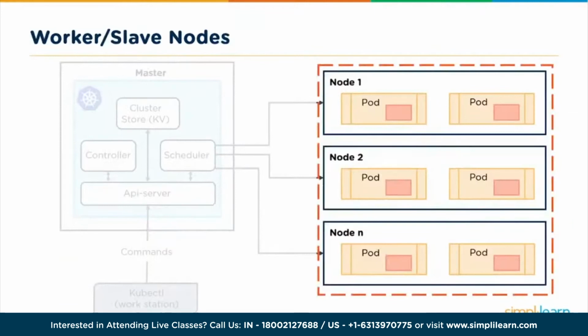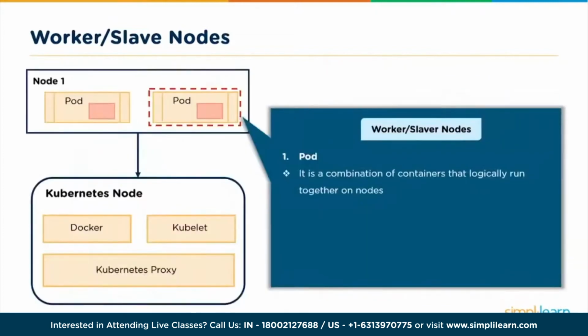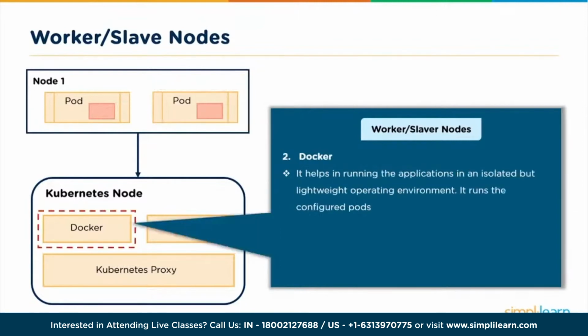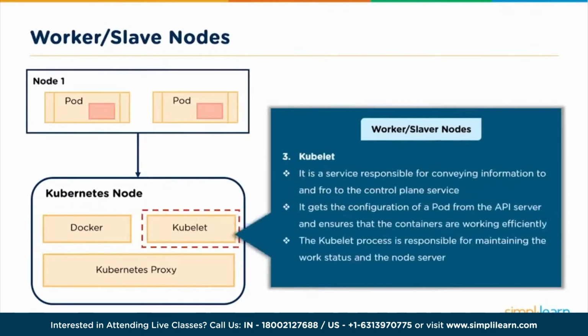So your node environment is where all the work that you do with your containers gets pushed out to. A pod is really a combination of containers, and each container will then logically run together on that node. So you'd have a collection of containers on a node that all make logical sense to have together. Within each node, you have Docker, and this is your isolated environment for running your container. You have your kubelet, which is a service for conveying information back and forth to the master about the actual health of the Kubernetes node itself.